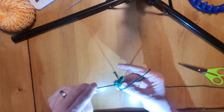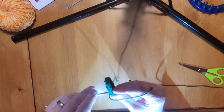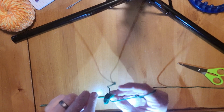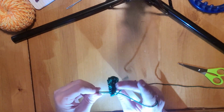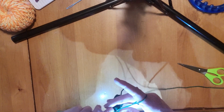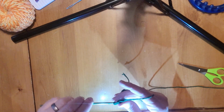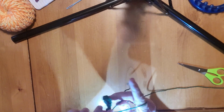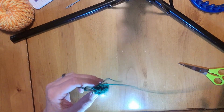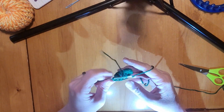I'm gonna start right here, go through. Come on. There we go. Come on, pull through. There we go. Sorry, this is being very difficult for me because it's so small. Oh, get out of the way.